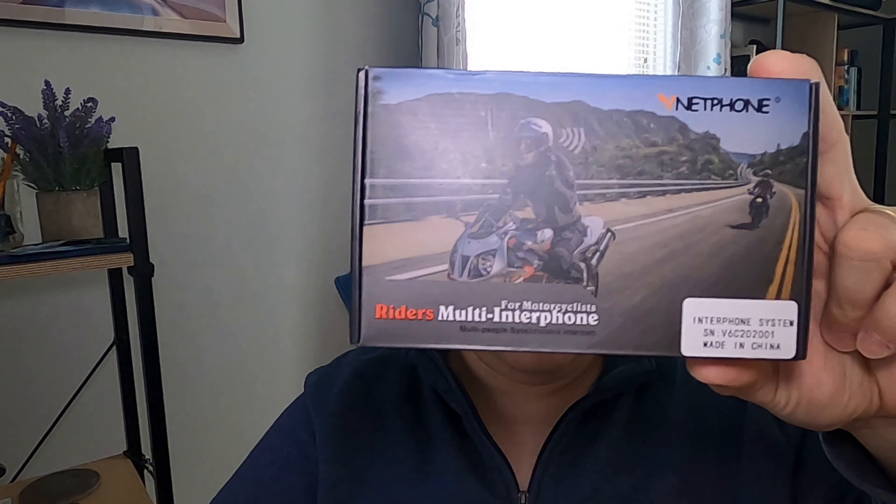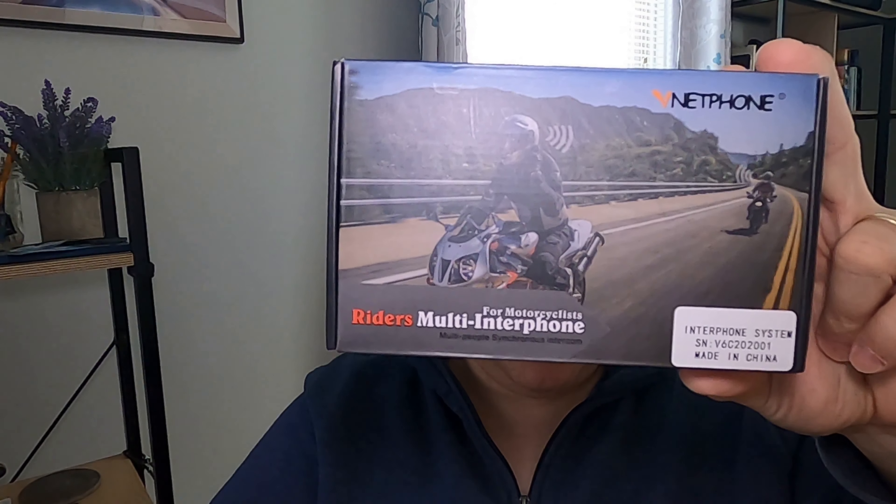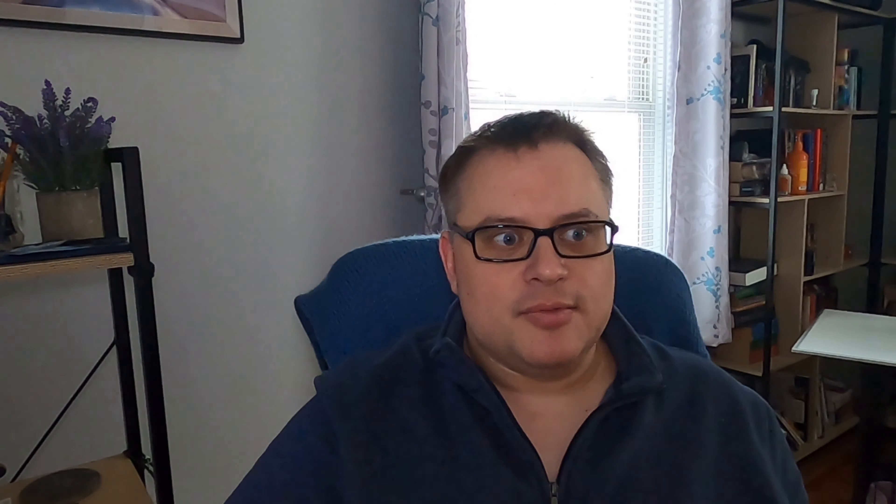Let's hope this works - I've been having GoPro issues. Our comm unit is actually a from net phone. I actually got sent one of these by BlueBike and Doyle. He sent me a spare that he had because he didn't need it. I gave it a try and it worked out great for a couple of the helmets that I have, so we're gonna go ahead and install it on my wife's helmet. Funny thing is, this is a recent Christmas gift which I got from my wife or my daughter - I can't really remember which one it was.